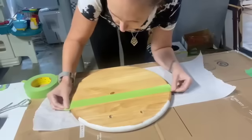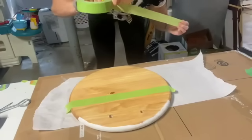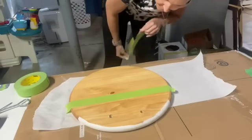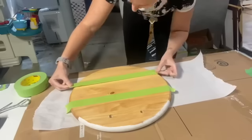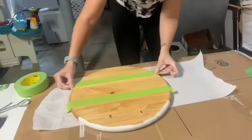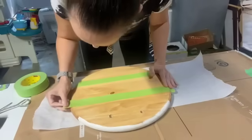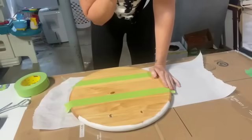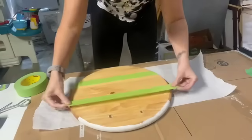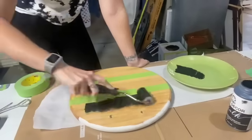And I'm super fancy, and instead of cutting the tape, I use my teeth. You're welcome for my fanciness. So again, looking for the lines on these. And I'm like, oh my gosh, what am I gonna do with those sides? Okay, so again, trying to figure out how wide I want the middle part. And I want it a little lower. So the middle part is gonna stay stained.